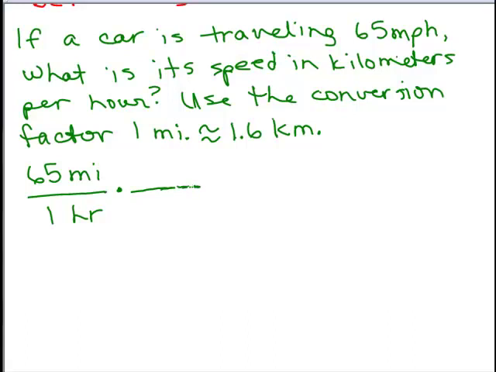We want to end up with kilometers per hour. Kilometers per hour means we want the kilometers in the numerator and we want hours in the denominator. Well, I already have hours in the denominator, so that's okay. So somehow we have to go from miles to kilometers and it's this conversion right here that we'll use. Now, just keep in mind this is not exact, so our answer will be approximate.